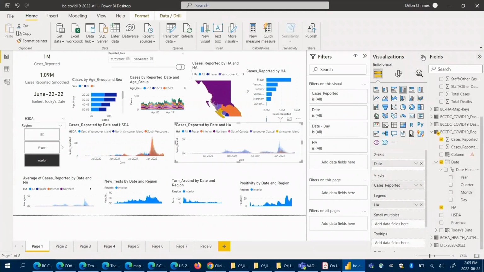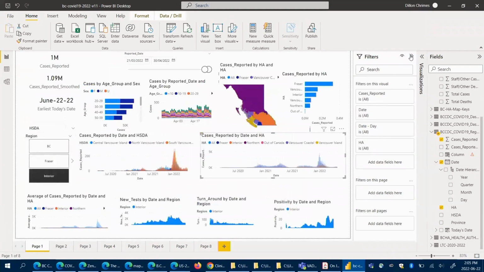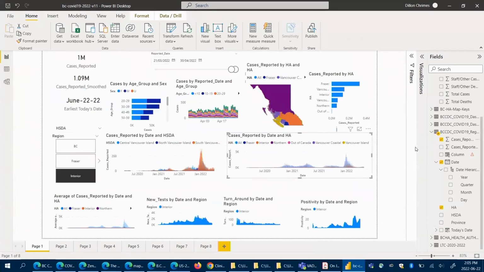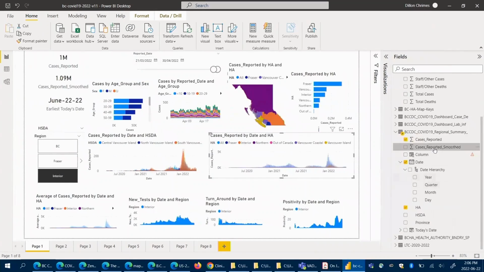I could maybe minimize these a little bit, make it more visible somehow. So there's case reported, date, and then this is just right out of the BC CDC.